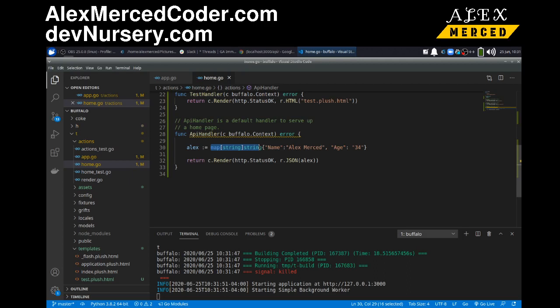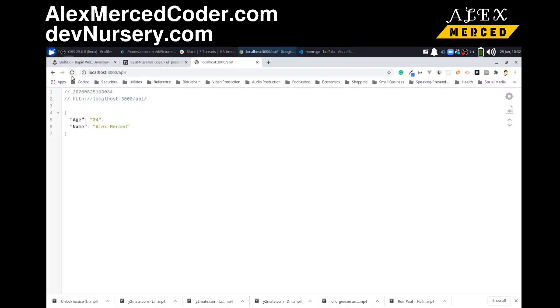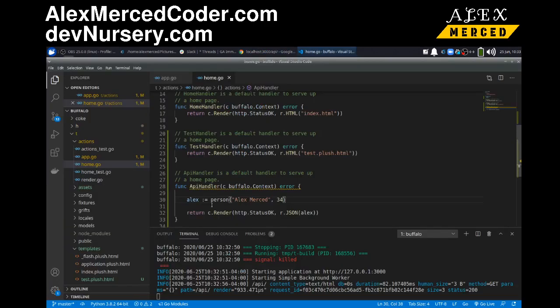Okay, let's see if it's working. See here, API, it does a thing, and it doesn't give it back to me. So that means I did something funky with the syntax. Okay, equals a person. Is it parentheses? I always get confused with the struct syntax. So Go structs. Structs. That's fine.